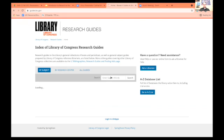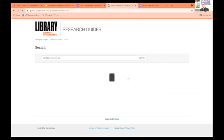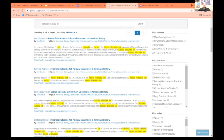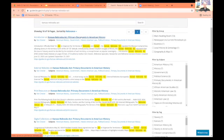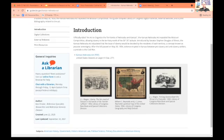And as that launches, we're actually just going to do another thing that was an interesting debate. It's being a little slow, so give me a second. There it goes. And we're going to look up Kansas-Nebraska Act, which might be an interesting topic for somebody, and then give it a search. And you'll see that when you search that way, it's going to then search for research guides and other materials at the library that are based on that. So there's quite a bit of stuff just on that, but you'll see that they do have a research guide just on that one, coincidentally, since I searched for it ahead of time. But it's set up exactly the same. So there'll be all sorts of resources around that particular topic.